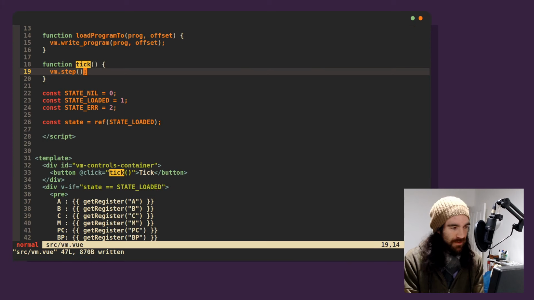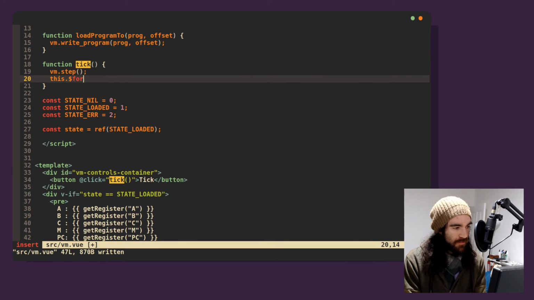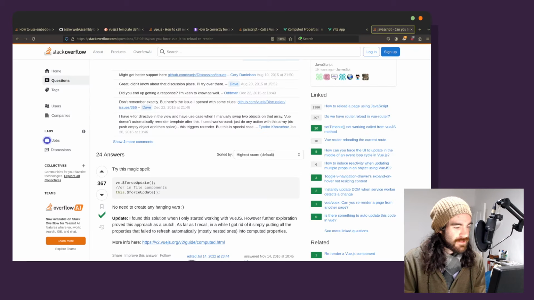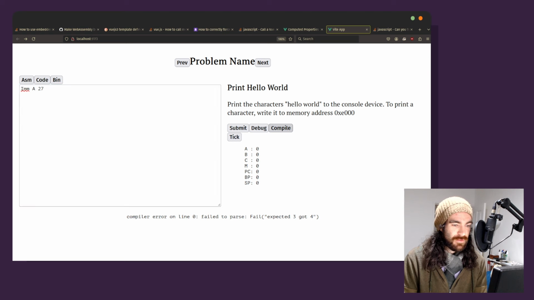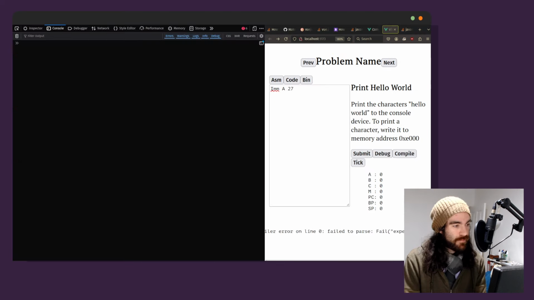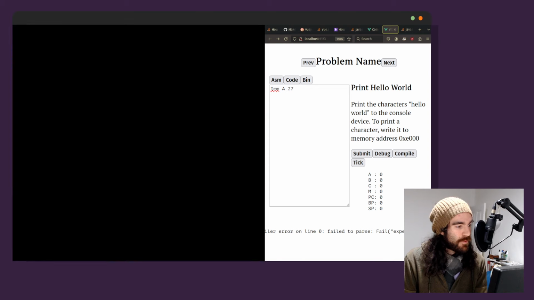This force update. Can I do this? Is this going to do anything? Okay, that's fine. Compile. Force update is not defined.